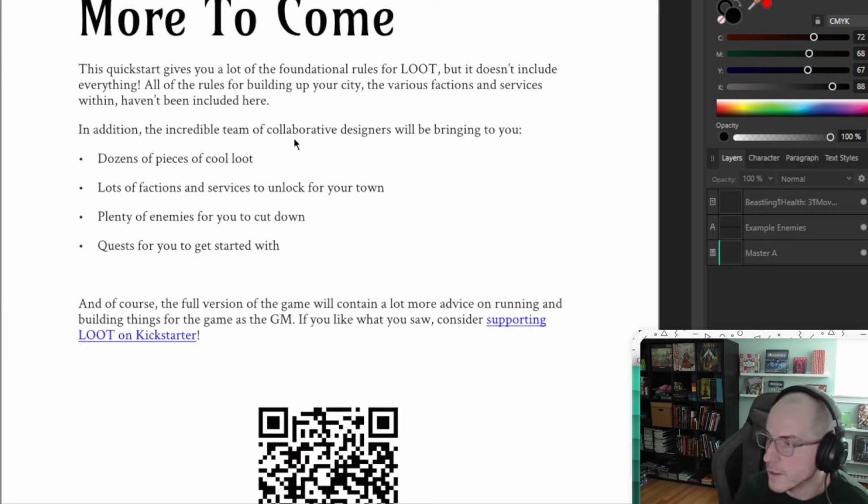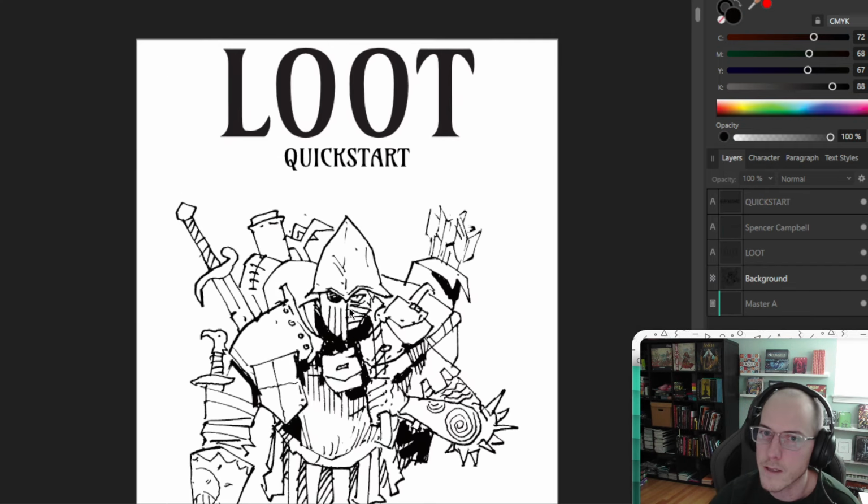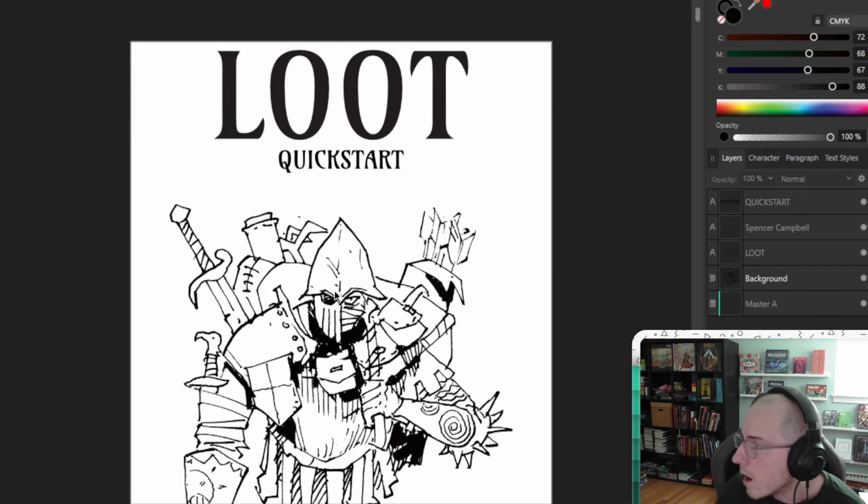Lots more loot, the factions themselves, the services, which are not here in this quick start but are a really cool element of the West Marches side of the game, enemies to fight, quests, all of that sort of stuff. As I'm recording this, the Kickstarter page to follow the campaign is now up. It's on the Loot itch page, and you can find it linked in the quick start. But yeah, that's the design commentary for the Loot quick start. I'm really excited about this. I hope you're excited about it too.